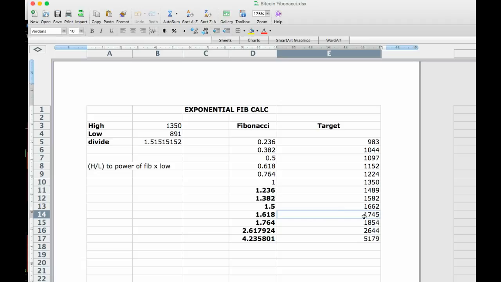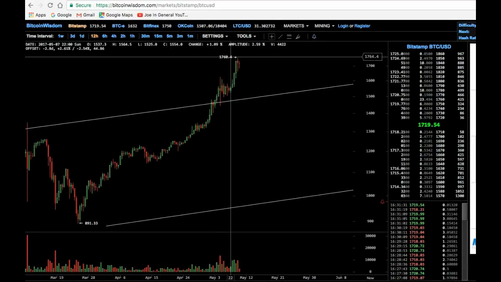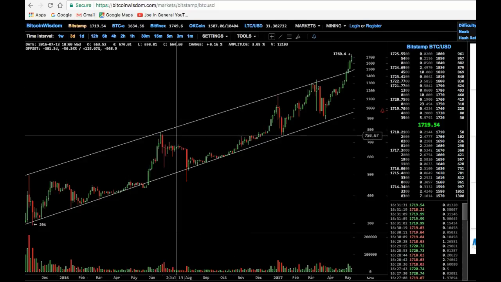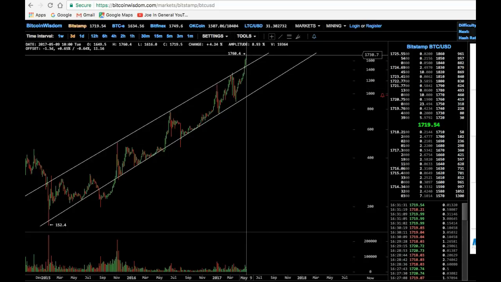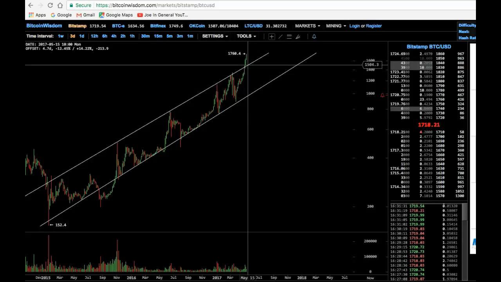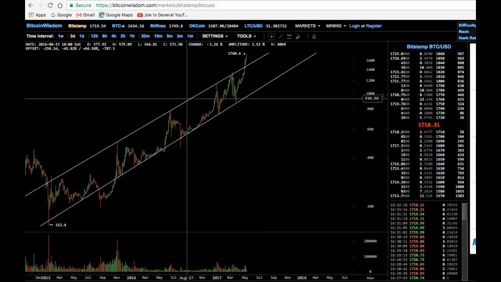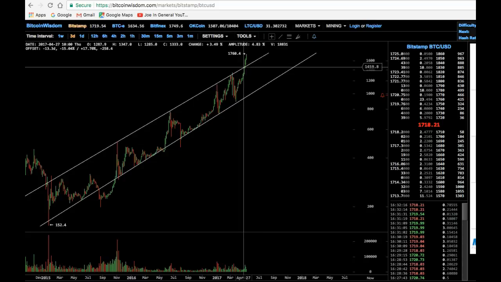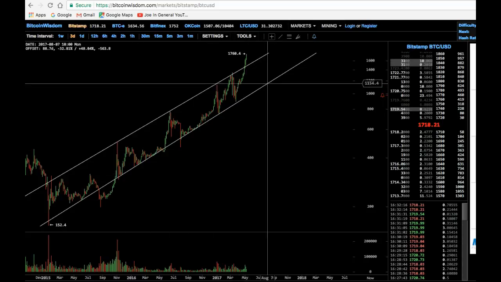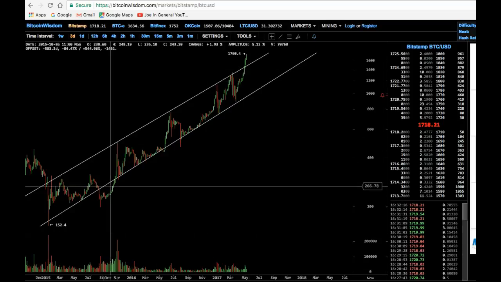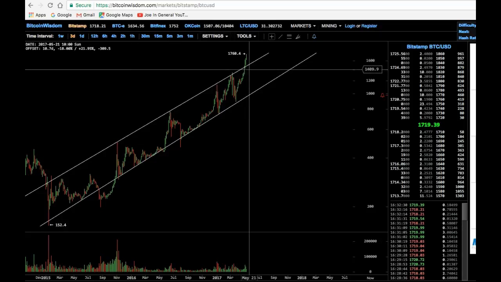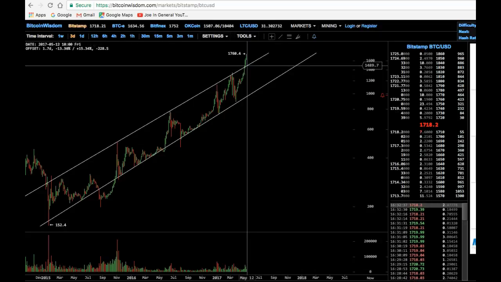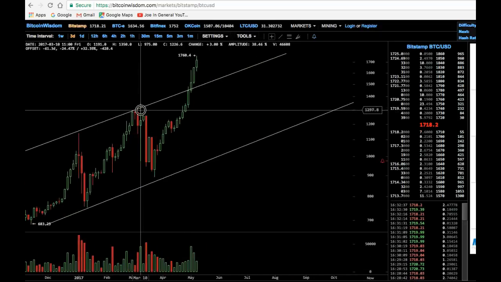You could call it 1750, but we did hit 1760, and that's very much close enough for jazz. So now the question is, if we punch out onto the 3-day time frame, we definitely see that this longer term trend channel has been broken through to the upside. I think now, quite likely, we may see a little bit of a test below, but it looks like this upper end of the trend channel is now very likely going to become the support. I will keep this line here for a little bit until evidence tells me otherwise, but I'm not going to see many more days of prices underneath the upper end of the longer term trend channel.